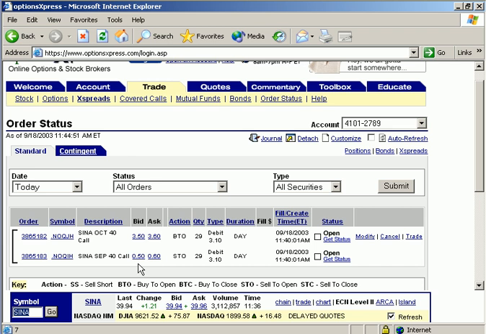Once you hit the execution button, you're going to go in and close, and get your order status, you know, place a trade, get your order status and all that stuff. Okay, so that's what you do, recapping. One step if you do not get called out, two steps if you do get called out. So if you don't get called out, the one step is simply to sell the October, which is a long term.